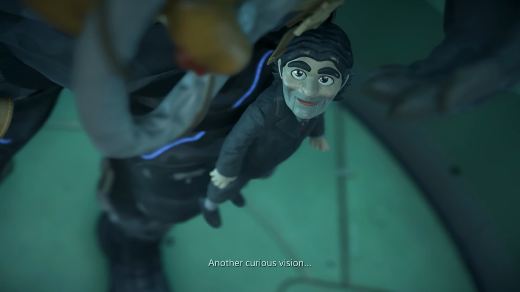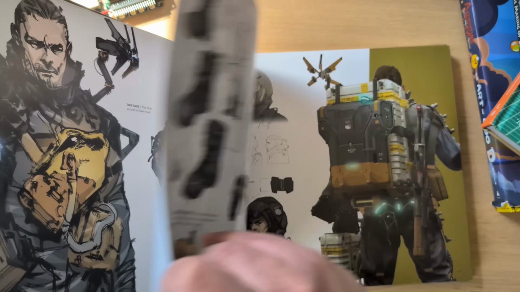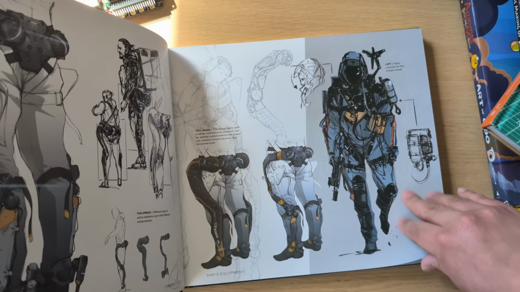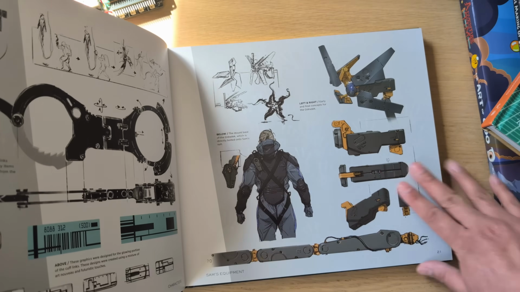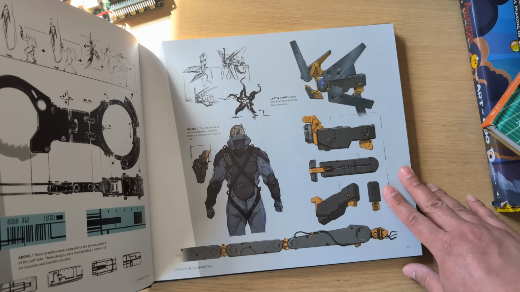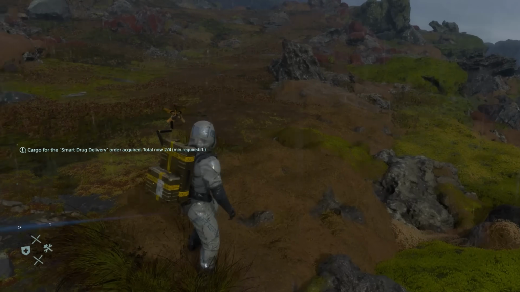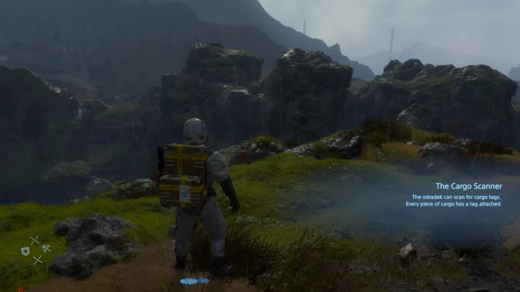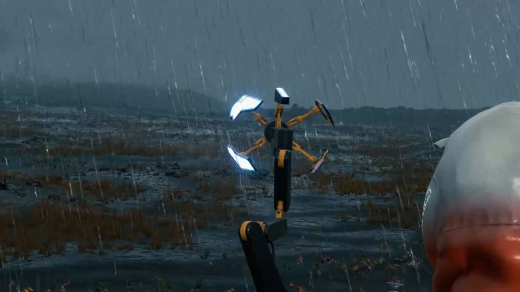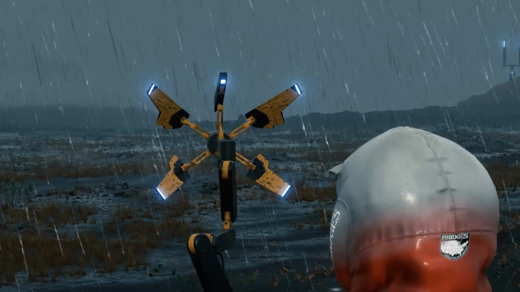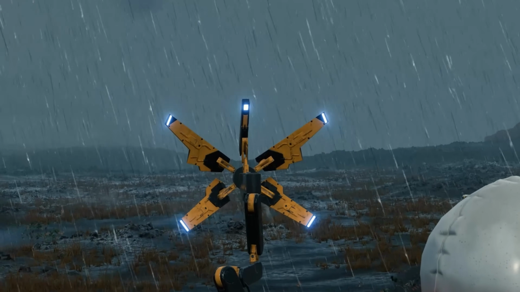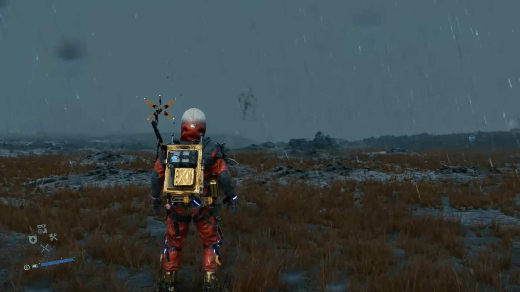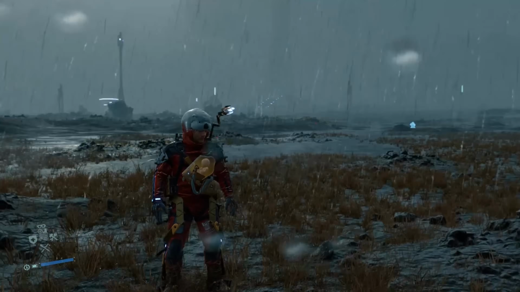Another curious vision. There is so much to love about the art direction and aesthetics of this game, but I've always been fascinated by the shoulder-mounted scanner known as the Odradek. A fantastic example of diegetic UI. It can be deployed at any point to assess your surrounding terrain, and it's key to avoiding mission-ending missteps, but it's also always watching your back, literally springing into action when the invisible threat of beach things or BTs are near. At its heart, it's a robotic arm with sensors on its end that can track and respond to human figures.